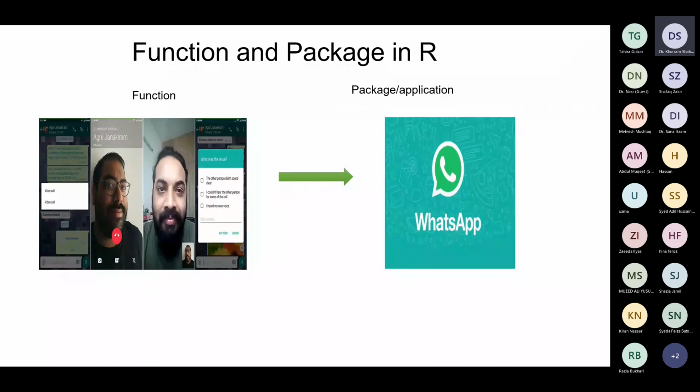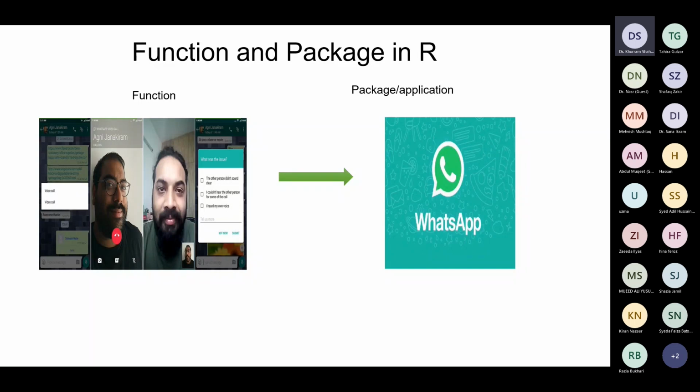Next, a very important thing which will give you most of the errors. You must understand the difference between functions and packages. I will give you today the example of WhatsApp.